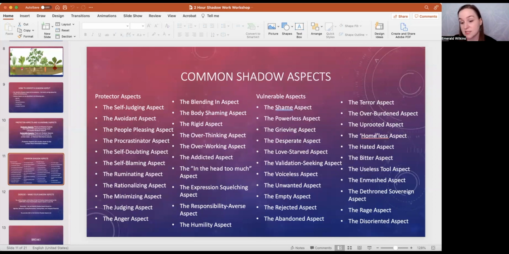Then, in a similar vein, we have the "homeless" aspect. The reason I put home in scare quotes there is that there's this sense that we get when we feel valid, when we feel at home in the universe. And whenever we feel uprooted or whenever we feel shame, we get this sense that we're rudderless and that we don't belong here, and we're not really fully anchored and rooted in home here in the universe. And this can lead to feelings of unsafety as well and feelings of fear.